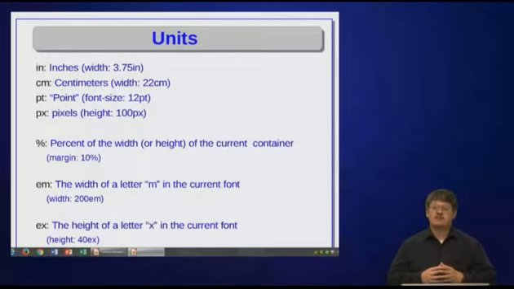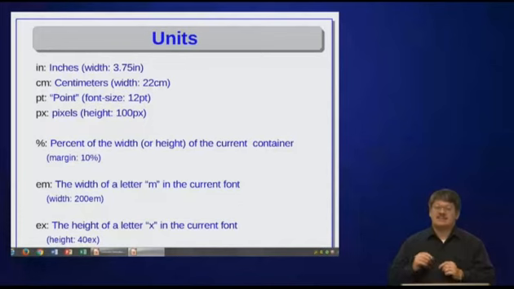Some other relative units that I can use are the M and the X. An M, again, comes from desktop publishing. It's the width of the letter M in the current font. And that's really useful when you're doing web forms, because if you need a text field that's exactly 20 characters long, you can make the width 20M, and that will just fit 20 letters. Actually, because the form itself takes up some space, you might need to make it a little larger, but it gives you a rough estimate of how big to make things.